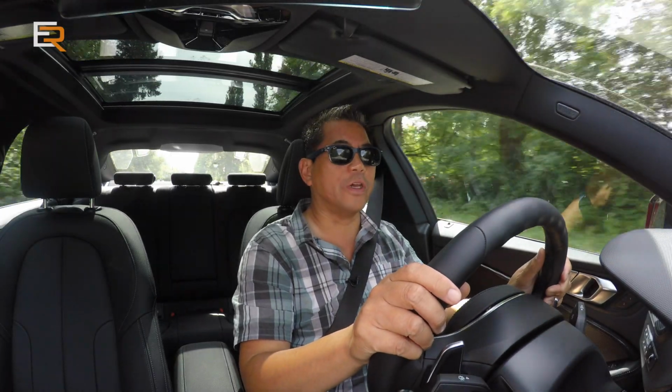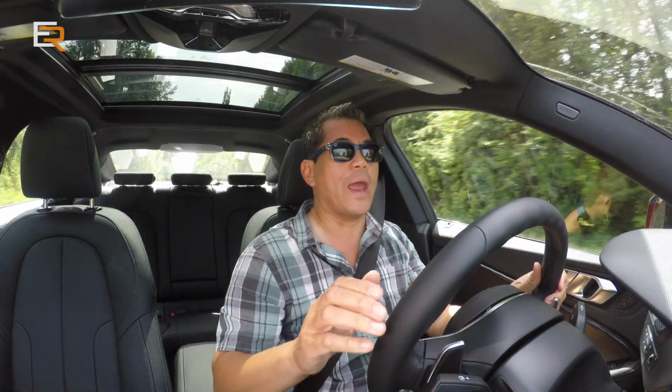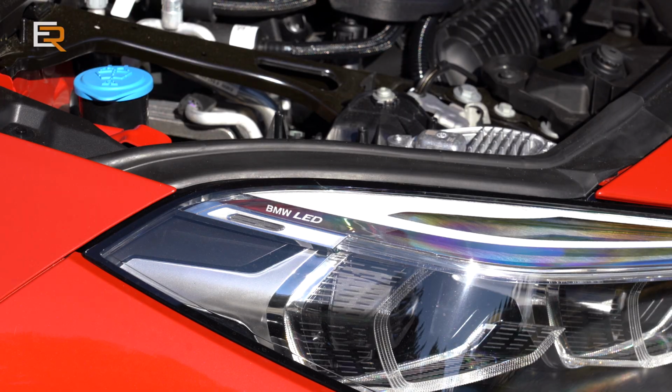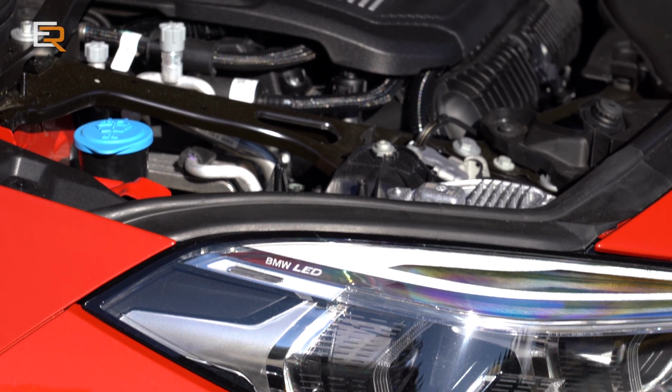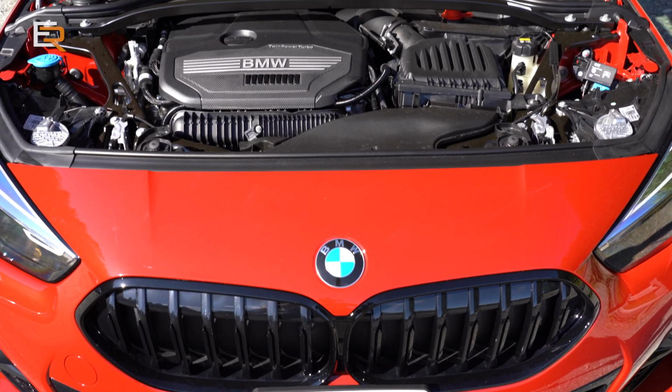That sounds pretty good. So what's under the hood of this 228? Let's just call it GC for now. It's shorter than Gran Coupe. This 228 GC has a 2-liter 4-cylinder. That's their twin power turbo, and it puts out 228 horsepower and 258 pound-feet of torque.